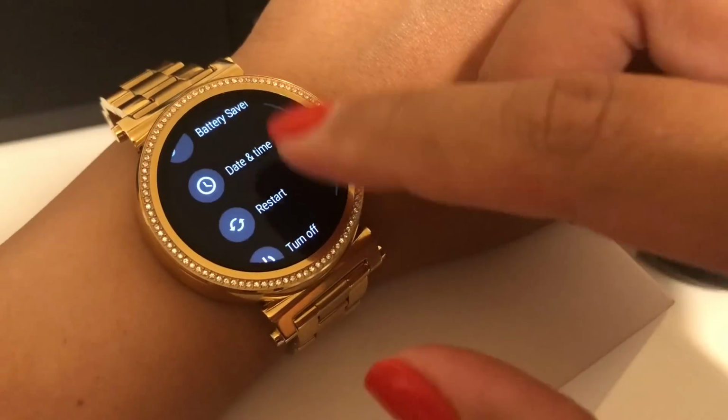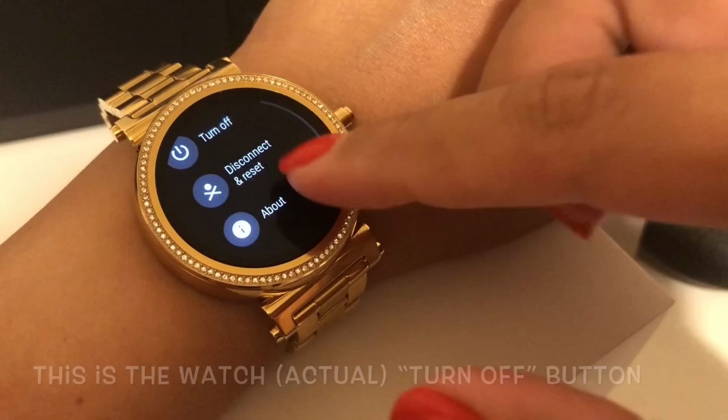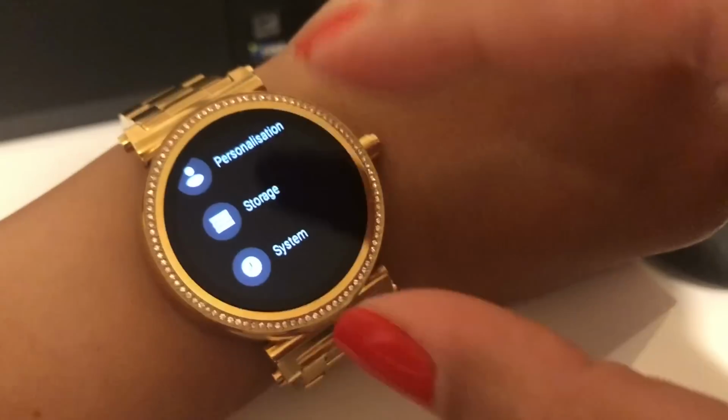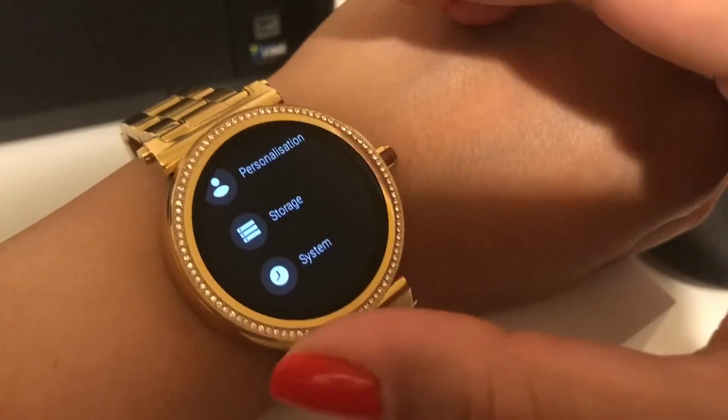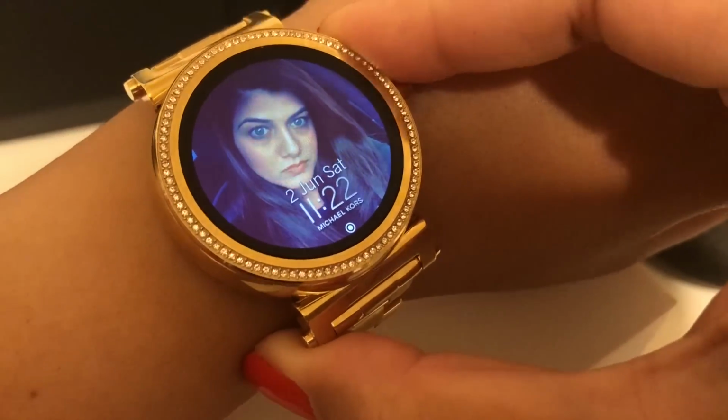I'm gonna do this. Then it's date and time, reset, turn on. Disconnect, reset. And the quality and the touch, you can see the clarity, the display. It's amazing, man. Look at my picture. I mean, I love it.